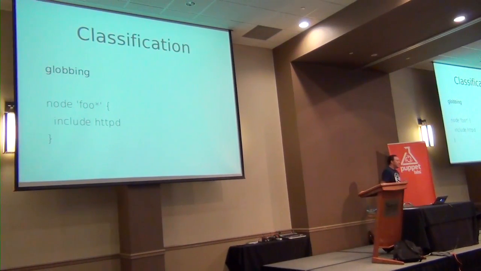So there's globbing. Globbing works well if you can control the name of a machine. So if you can say that mysql*.mydomain is always going to inherit a specific set of classes, that works great. Anyone in here doing globbing? A couple people. Okay. Globbing works well at a much larger level. I think the problem comes in when you cannot control how people are naming their machines, and that's certainly a potential problem when you give them the level of access they get with an infrastructure as a service platform.